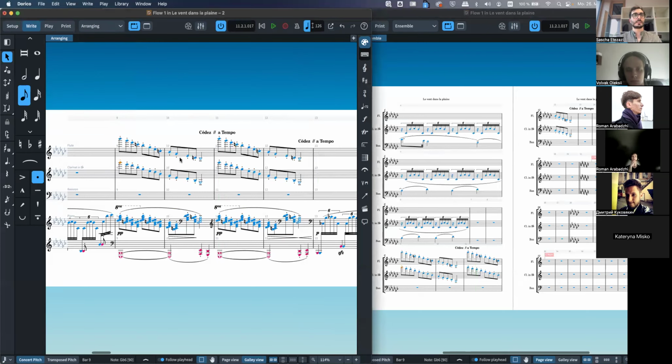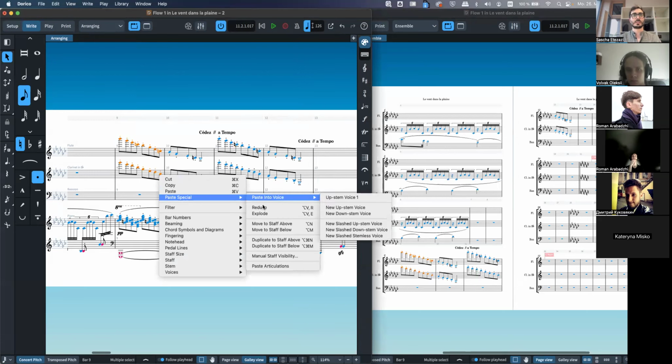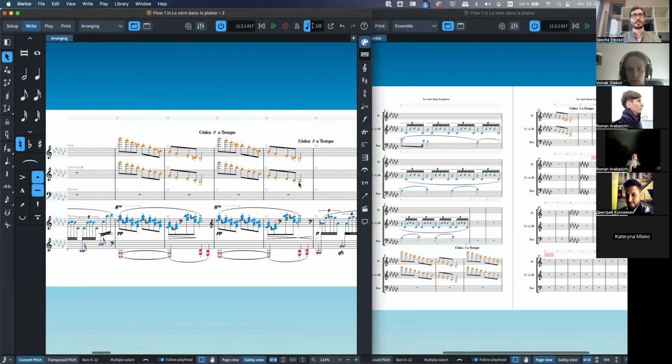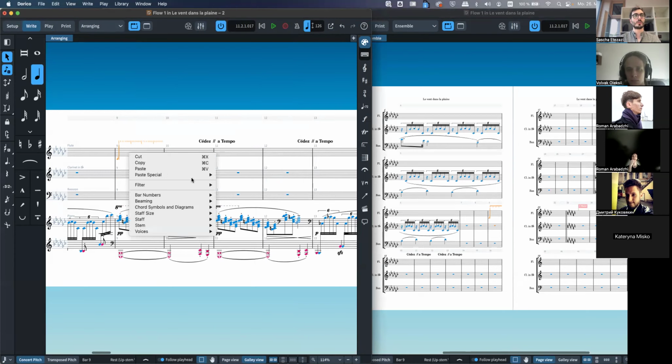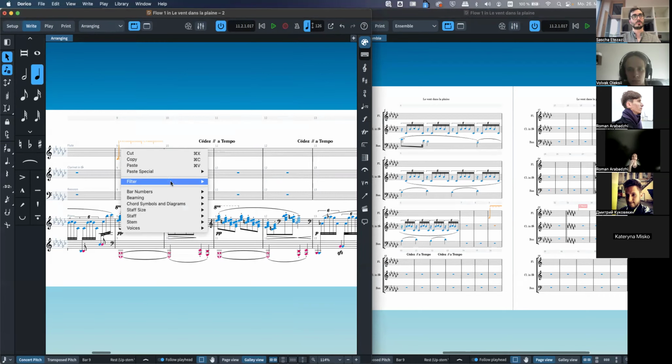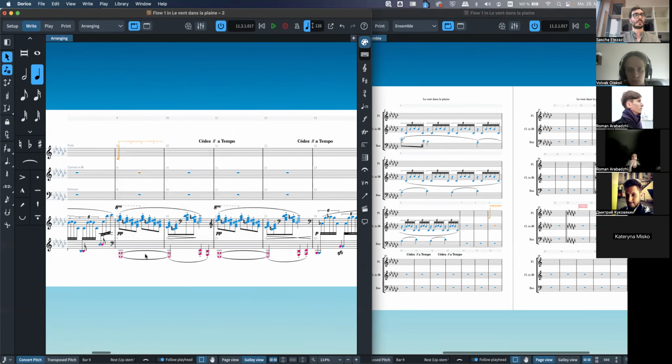There's also other things that are sometimes helpful, such as, for example, reduce or explode. This is kind of the same as what I did right now. You can copy everything and just say, okay, explode this here, and it will... Oh, I think it's too little. Okay, let's do these 2 voices because it's only 3 steps, so I don't think it works.